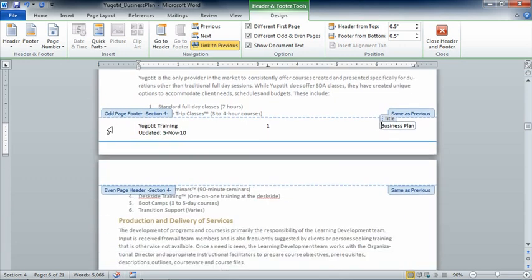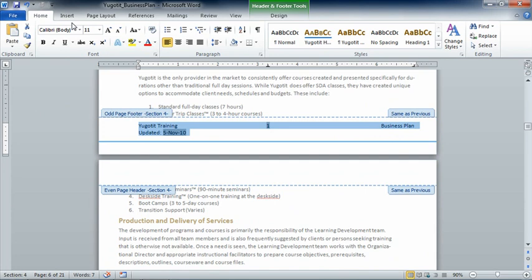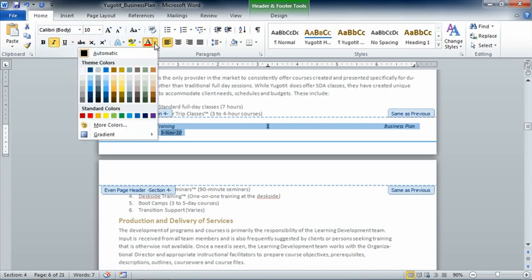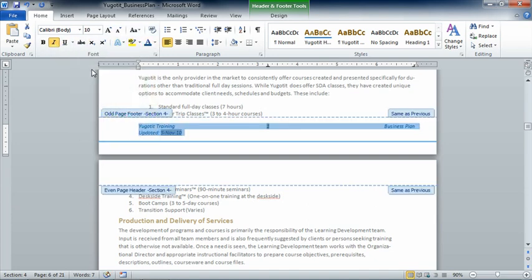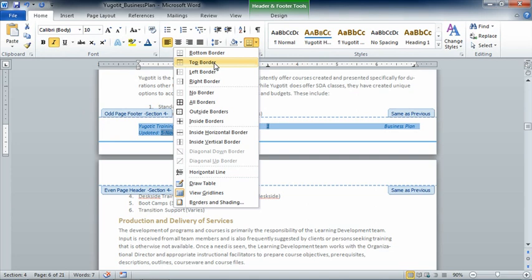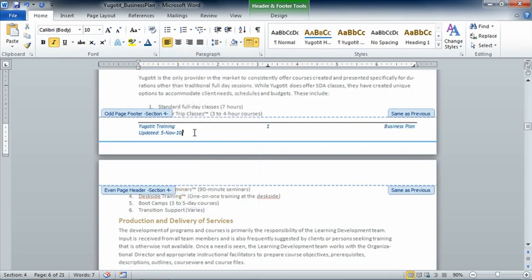Let's scroll up just a little bit so we can see this footer a little bit more clearly, and let's also take a second just to do some quick formatting. We select it like we've done before, go to the Home tab. If I have 11 or 12 point type in the body of my document, I typically like to make headers and footers either 9 or 10 point. Sometimes we make them italicized to make them stand out. We could change the font color a little bit if we want. And we could even add things like a top border to help separate the footer information from the document itself.